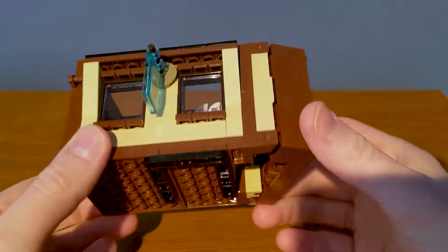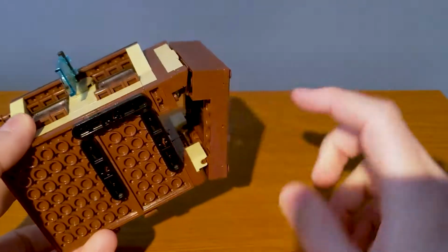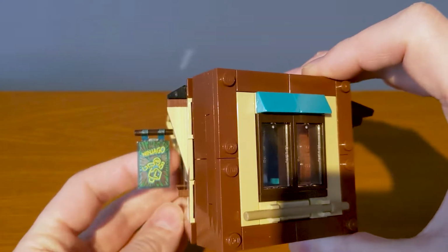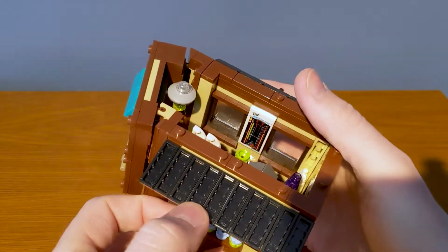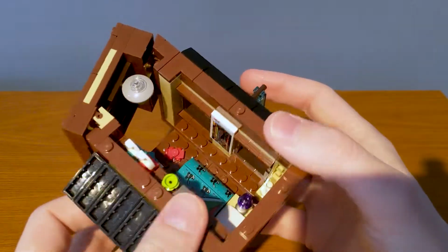Directly above that building is the Ninjago fan apartment, and again, you can see more clearly the angled technique that they're using on all of these. And this looks really nice. You got a sticker here that says Ninjago, and the roof back here is using those 1x3 jumpers, but they're upside down to get that really nice texture.